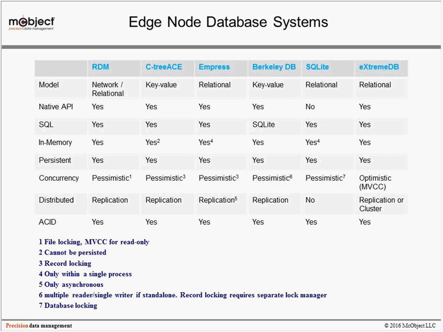So RDM is the only one of the bunch that supports the old network model architecture. So that's also called the CODASYL architecture. It is a way of creating relationships between records in the database through what are called network pointers, or also known as database addresses. So you're physically linking the different records, and you follow these pointers or these links from one related record to another related record to the next related record. And following those pointers can be faster than navigating indexes.